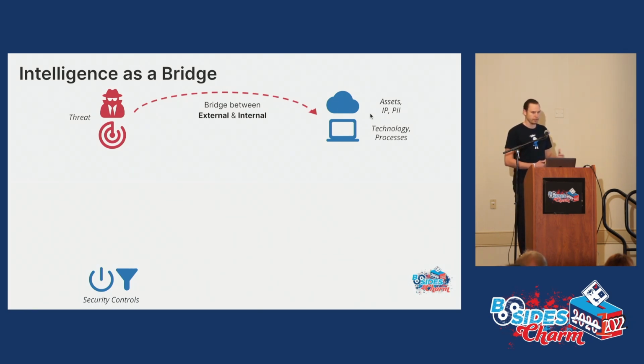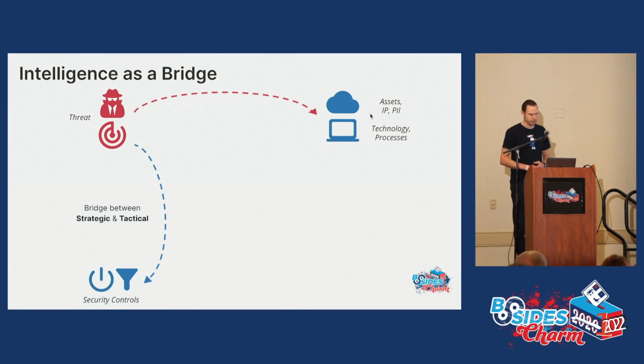So the first way that intelligence serves as a bridge is between the external and the internal environments. Most of the teams that I work with, of course, are keeping track of all the various actor groups and malwares that exist in the world today. But what they're oftentimes also being tasked with is being aware of the internal operating environment within their own organization. So is there some new big technology rollout or digital transformation being planned within their organization? They ideally, at least, should be aware of those factors because they very much can have an impact on the overall risk picture that the organization is faced with.